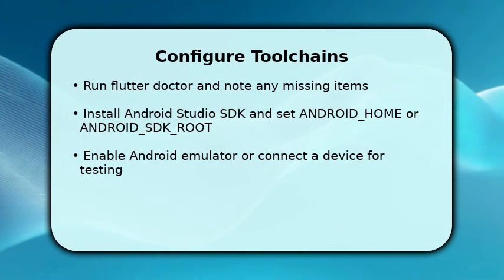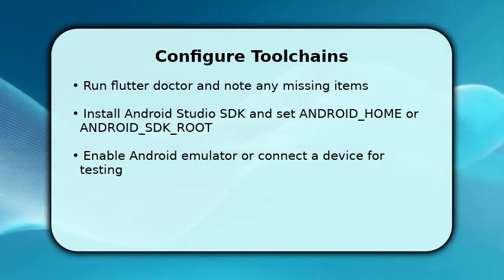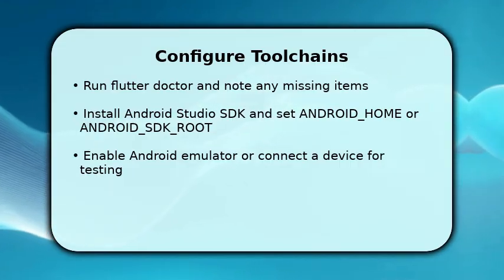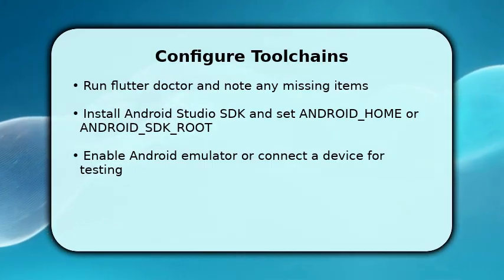Run flutter doctor now to see what's missing. It lists Android toolchain, licenses, and VS Code plugins. If Android is missing, install Android Studio just for the SDK and command line tools, then set ANDROID_SDK_ROOT or ANDROID_HOME to the SDK path so Flutter detects it. Accept Android licenses with flutter doctor --android-licenses.